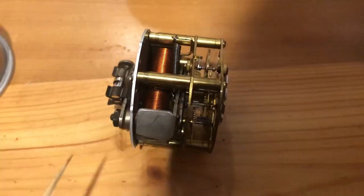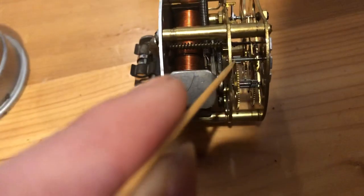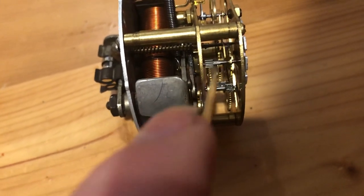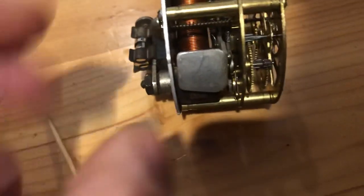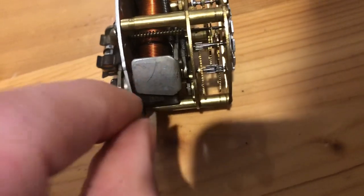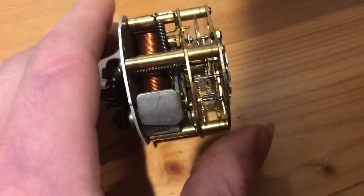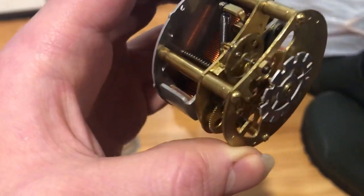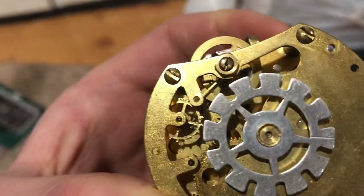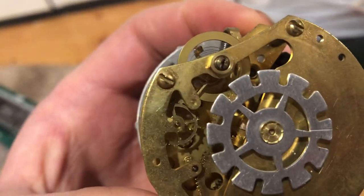Additionally, if you're having problems with it stopping intermittently, what I did is take a little tiny toothpick and go in here on this gear and scrape carefully from the outside in until you remove the grime. This gear right there had some black buildup, and so did that gear, and I just carefully scraped it off. You want to be very gentle because if you snap one of these gears it's pretty much game over — you'd have to buy a whole new clock or somehow get the gear repaired. Especially this gear, the flywheel — you want to make sure you do not touch it unless you absolutely have to, as it has one of the smallest pins, and if those break, they're just gone.